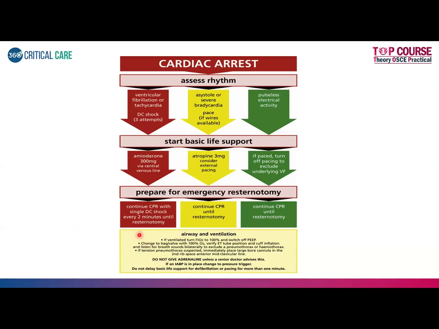Okay. And manage the ventilation. Put on 100% oxygen. Switch off the PEEP. Bag and valve ventilation has to be done. Check if there is any pneumothorax or a hemothorax. If there is any tension pneumothorax suspected, immediately place a large bore cannula. Do not give adrenaline unless a senior doctor advises.